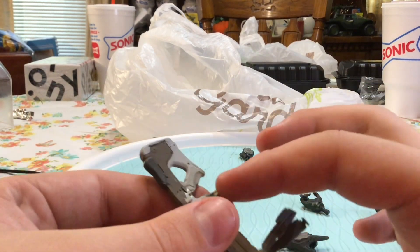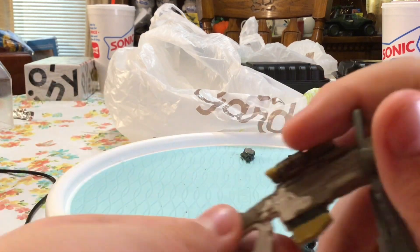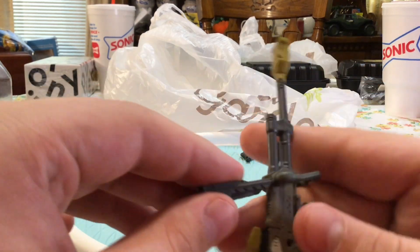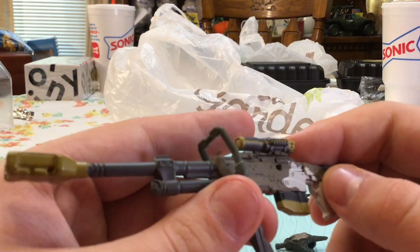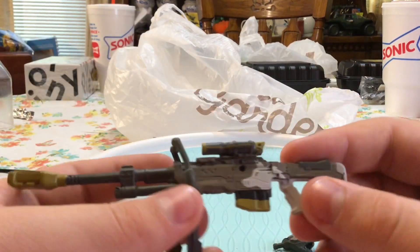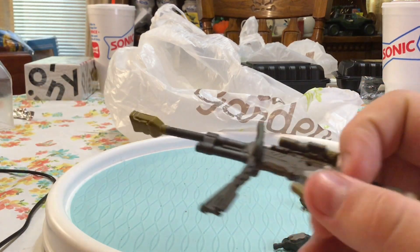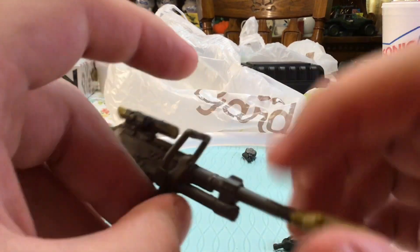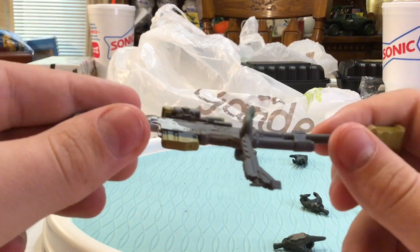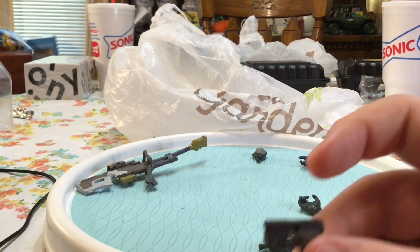You got a clip here — you can see it's a clip with a yellow bottom and a black upper part. The sniper rifle has some good detail on it, really like it. Got more yellow tints to it, that's pretty good. She also comes with the sidekick just as a secondary firearm.